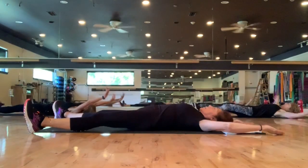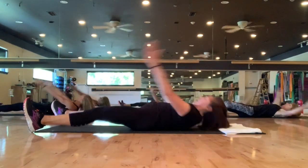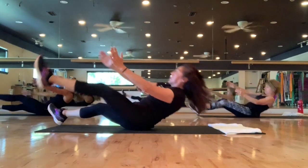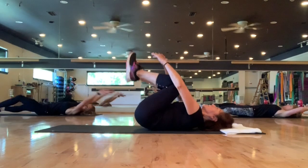4, 3, 2, 1. Good job. Knee into that chest.